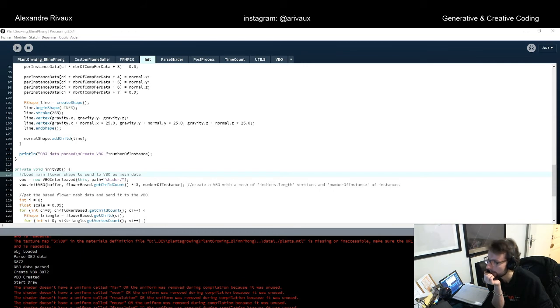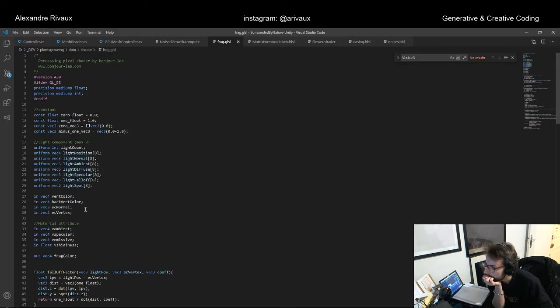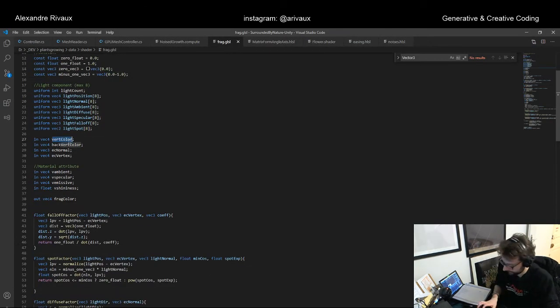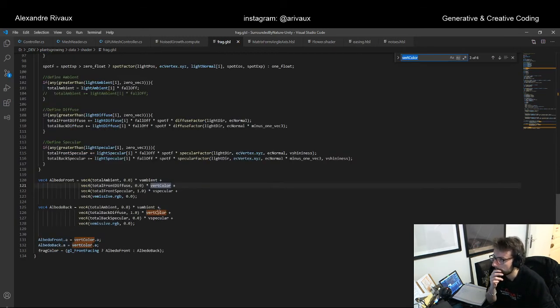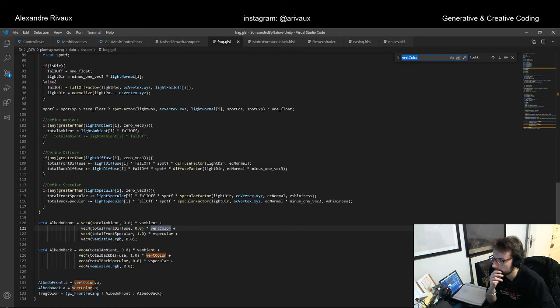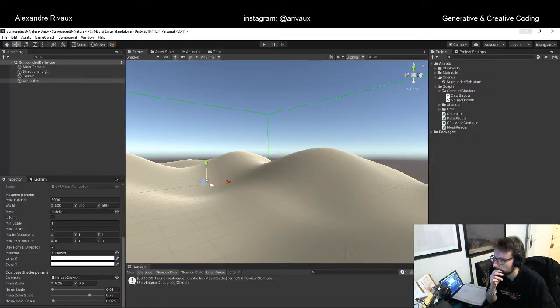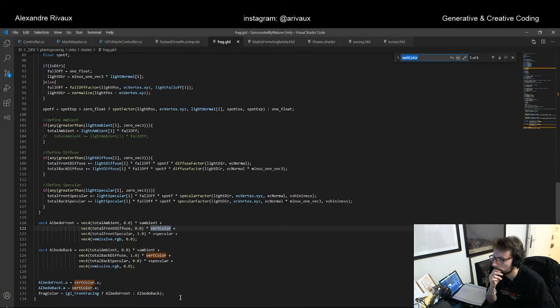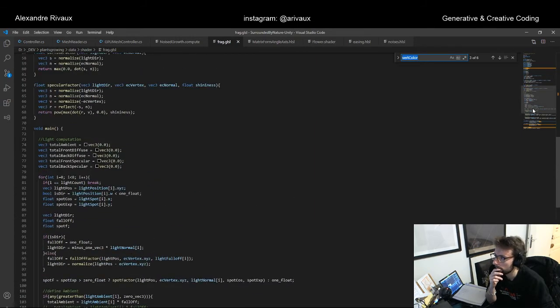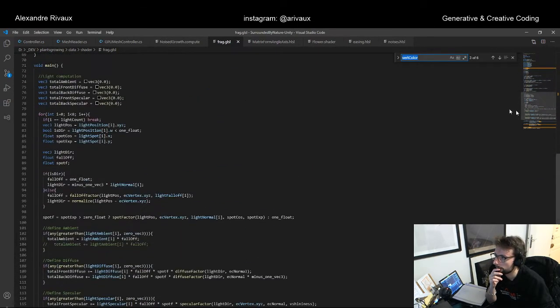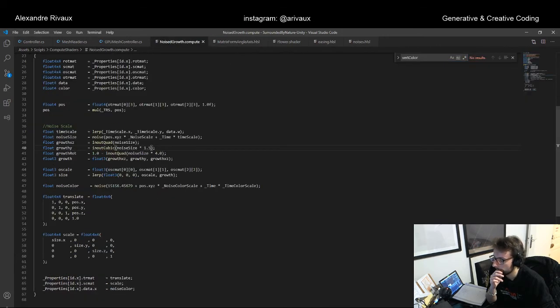This is the frag, I think. I think the color, I didn't remember how I've put the color, but I don't see any noise somewhere. So the color might be defined in another way.